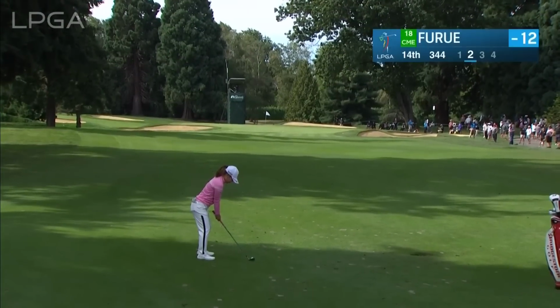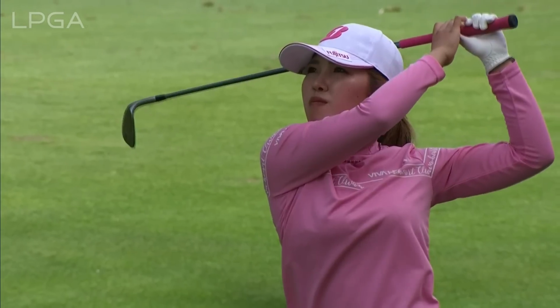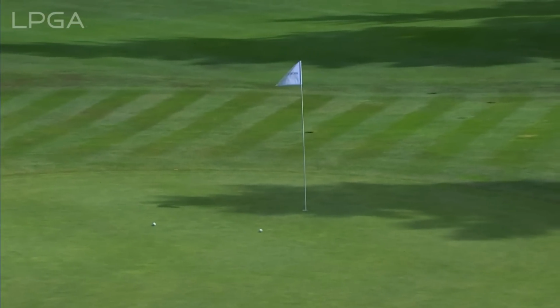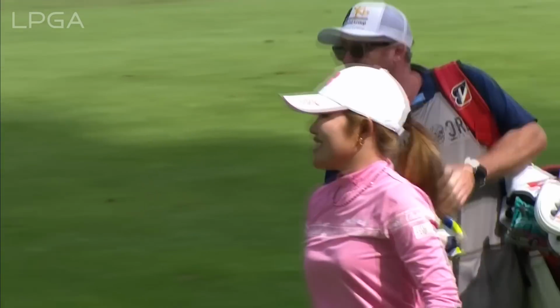She's been very, very close. Could this be the week she gets it done? Boot away, second at 14. From 90 yards, and the green does slope back towards the players. At the front half of the screen, I think that's why you're seeing the players stop more into that wind and on that slope there. Yeah, and it's playing as one of the fourth easiest holes on the golf course today.